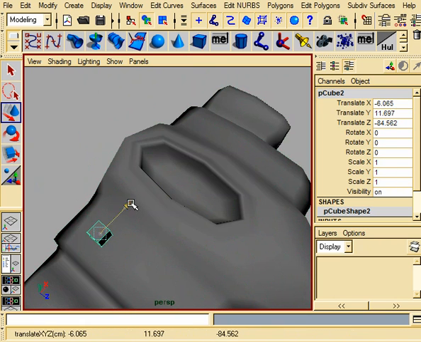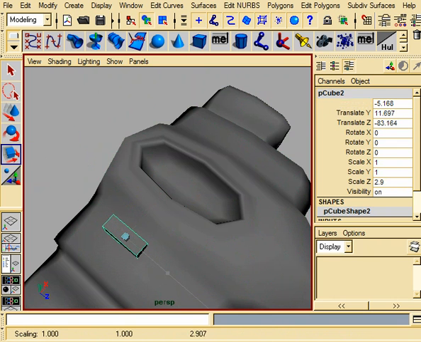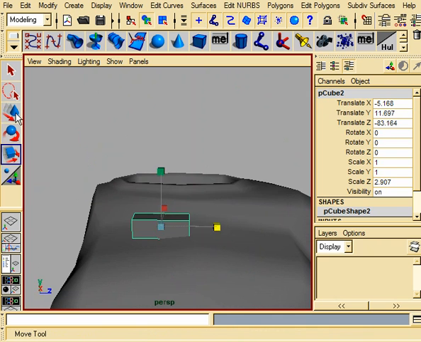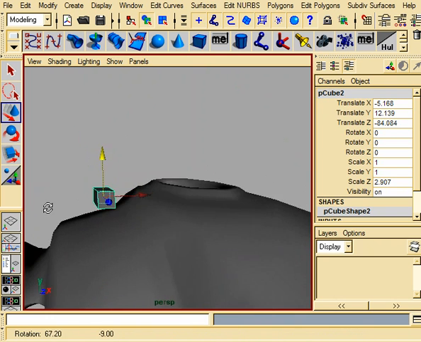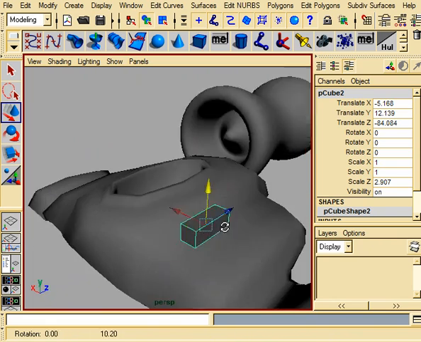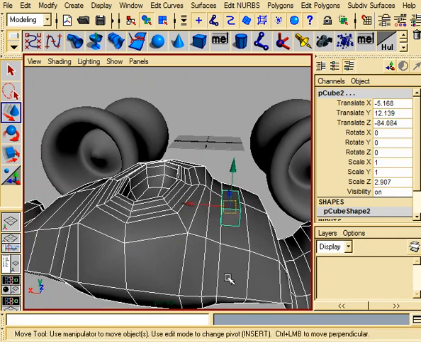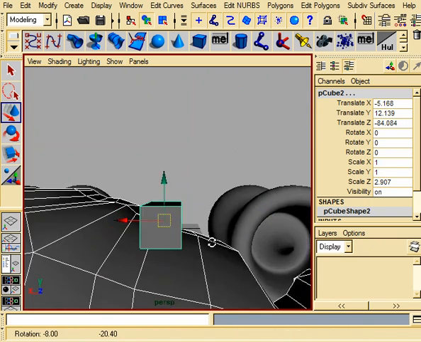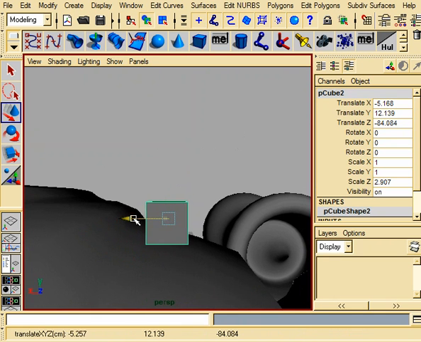So I'll just line this up a little bit, and I'm going to do a simple cube here, but you know, anything could be used. So let's say this is going to be like a little intake. All right. First of all, let's make a hole for these two objects to sit in.